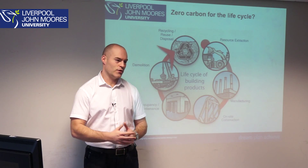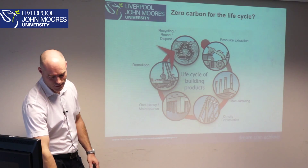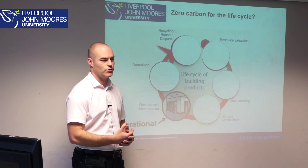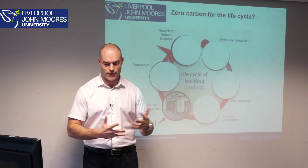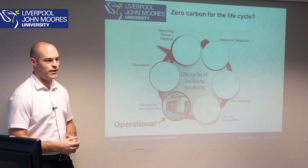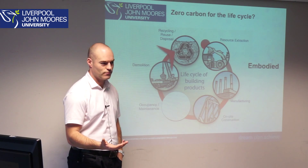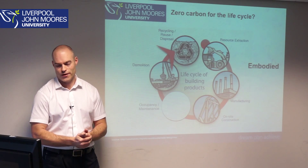So when we're considering a zero carbon building for 2016–2019, are all these life cycle factors brought in? We can look at certain aspects — what we call the operational stage. The operational stage is the operation of the building over say 60–70 years, including things like heating, lighting, cooling, and use. Every other part of that life cycle we call the embodied stage — all of the processing, getting materials to site, recycling, and so on.